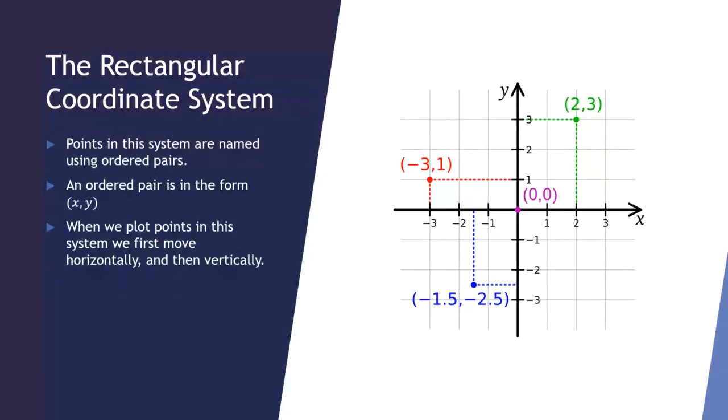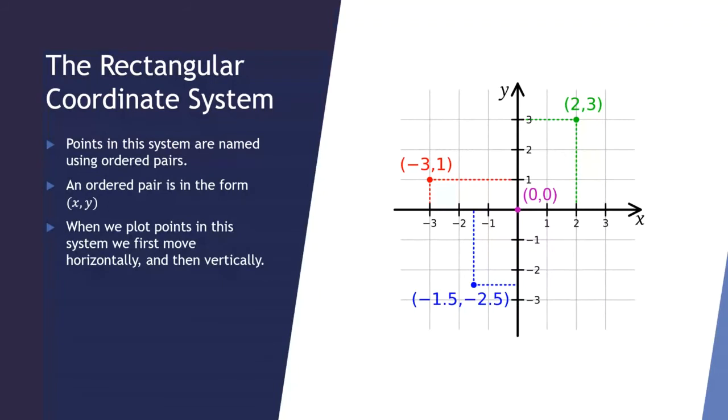So if we look at the green point, its value is considered 2, 3. That 2 is always your horizontal point, and then 3 is the vertical. So if you had drawn a line, where does it hit on the axis? That's your number. So for 2, 3, the point is above 2 on the x, and it's to the right of 3. If you're drawing lines horizontally and vertically, those are the points that it connects to.